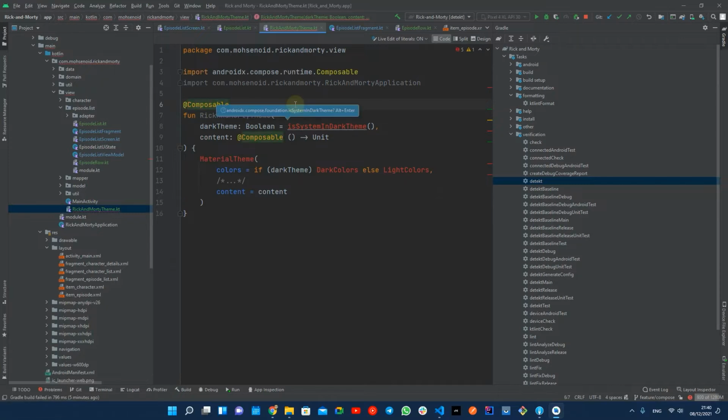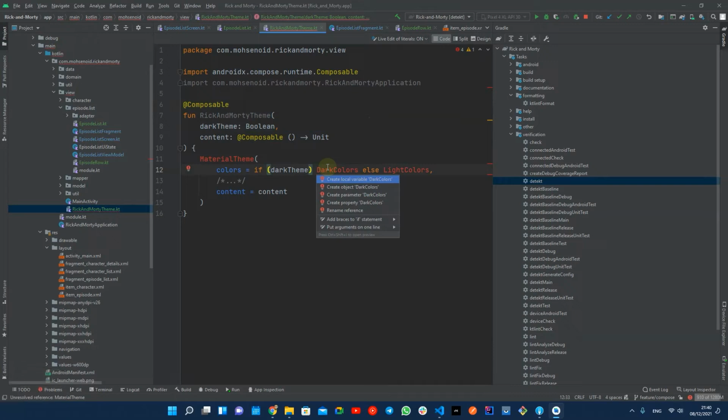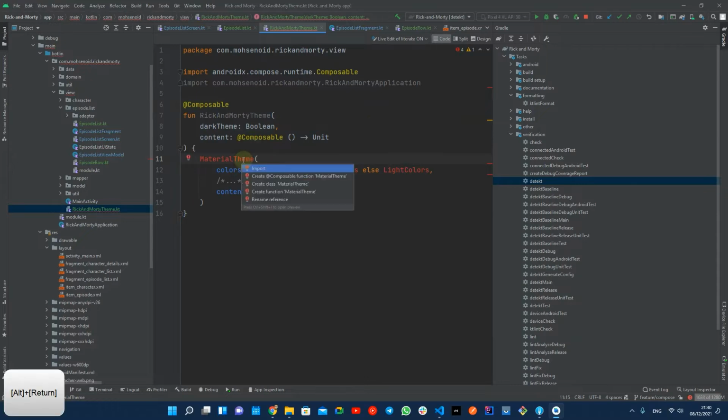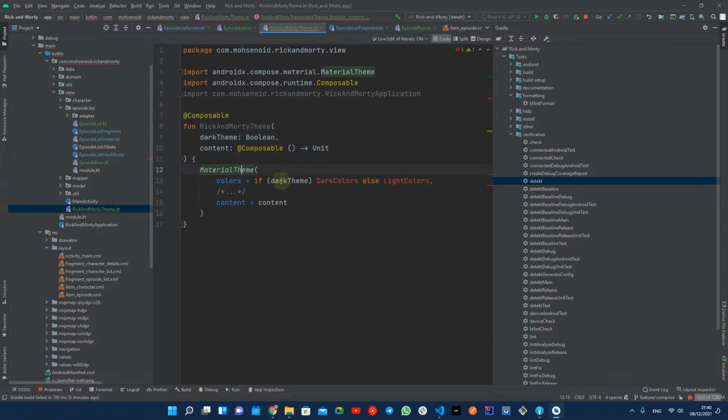Import the composable. This one we don't have it. It's some example thingy, and wait. Let's import material theme, and here is where we should define our colors.